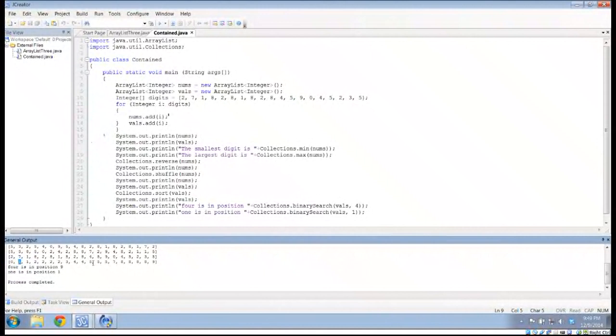The thing is, binary search works a lot faster than indexOf. IndexOf actually goes in order, so it's a linear search, whereas this binary search is much faster. And we'd really see the difference if we were dealing with a large set of numbers.